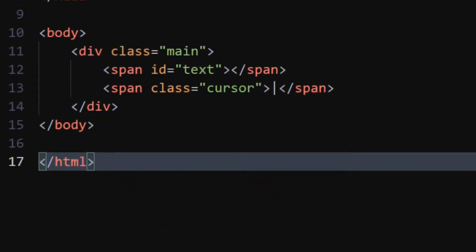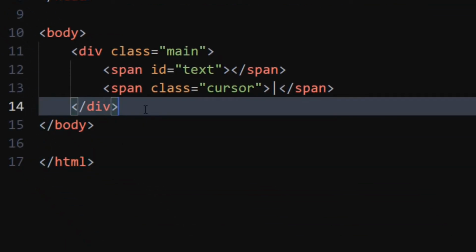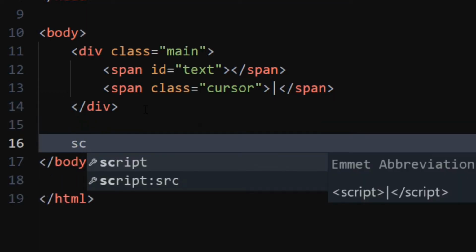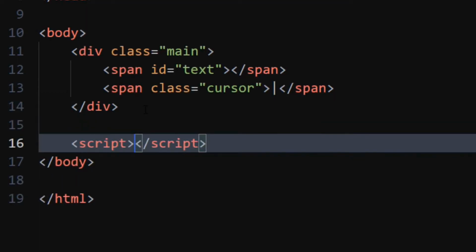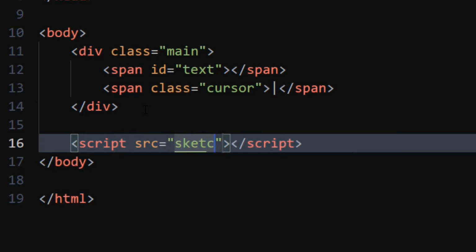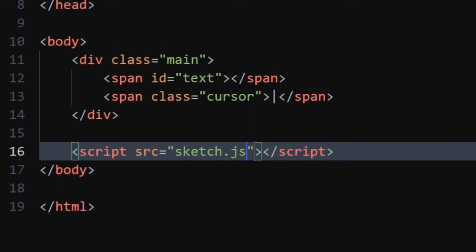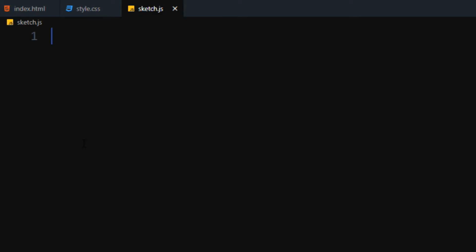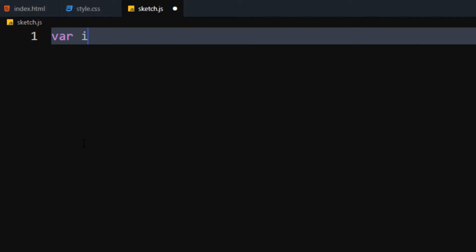Let's include the JavaScript file, using script tag. Let's declare a variable, i, and set its value to 0.